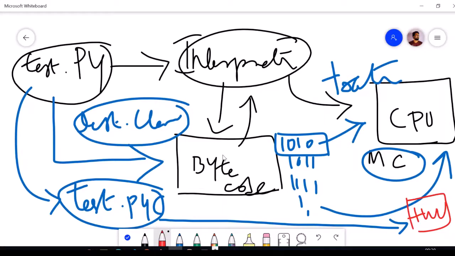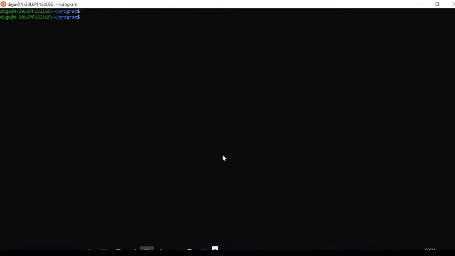Okay, so far we have learned how the code is converted into assembly code, and then it is again converted to machine code which the CPU understands. So let us get on to the terminal and try to see how these things work and how we convert from a high level language to the language that the CPU understands. Let me get into the terminal mode, open a test file, and write a simple C program.